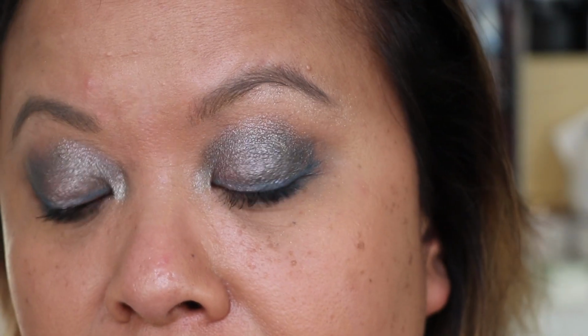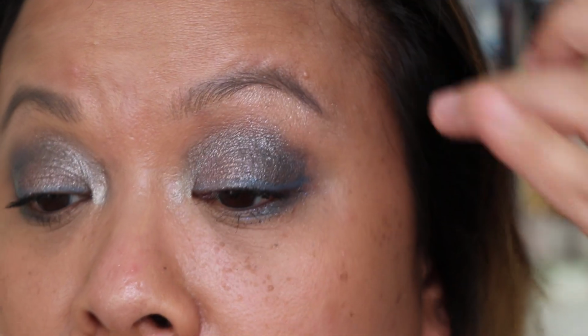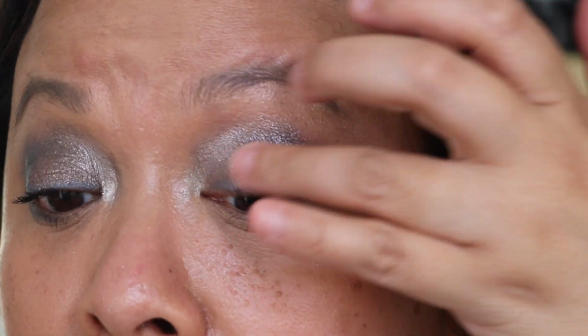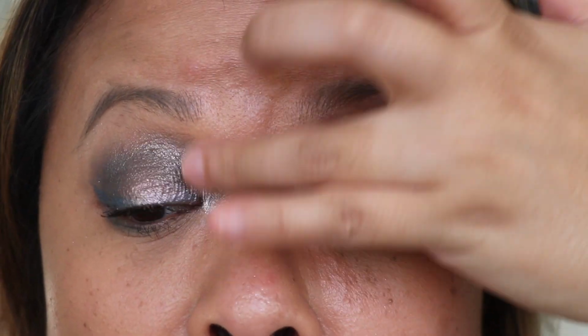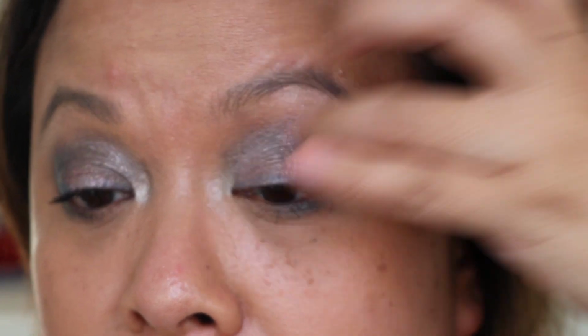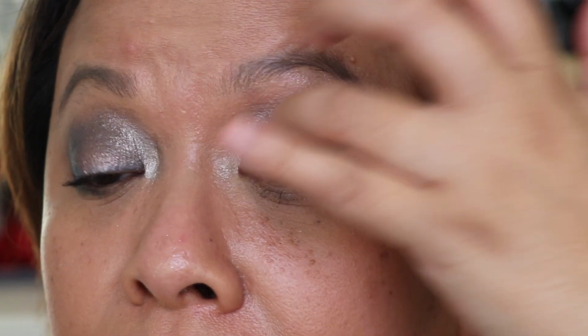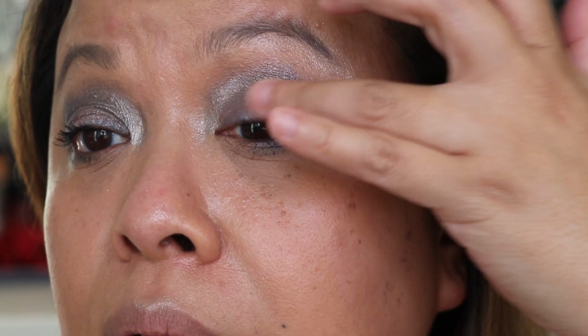It kind of does. I kind of prefer this over that green one that I tried because it's just a little bit more sort of brighter. And I'm using my fingers because I feel like the pigment is better using my fingers. But can you see that? I feel like this has kind of bumped it up a tad with the pink or the rose gold. So we've done that now, and we can now look at this shade.